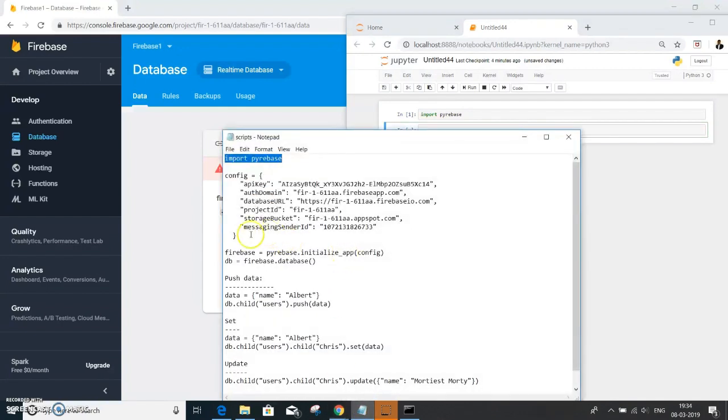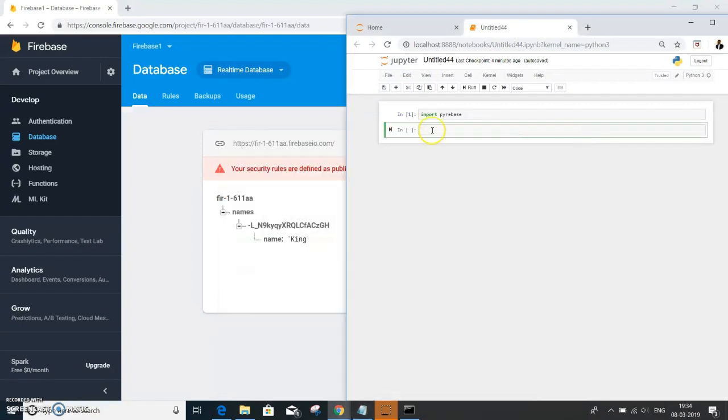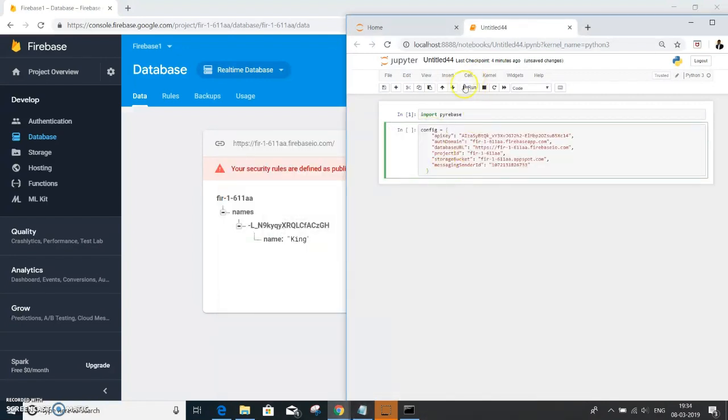Next, you need to set the configuration. This configuration is specific for my database. So you have to use the configuration which is available to your database. If you recollect, you need to go into the settings and pick up the configuration related data from there and then use it over here. So copy it over here, and then again you need to run it. So we have imported Firebase, and we have made a kind of pointer, because you have an API key, it provides you with the database URL. So we are just saying to Firebase that this is the configuration of the database you need to use towards execution of the script.